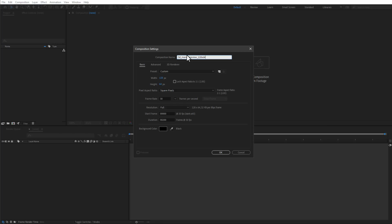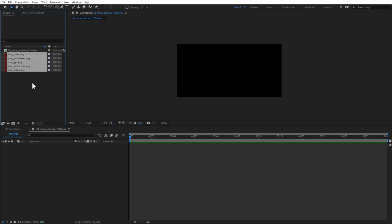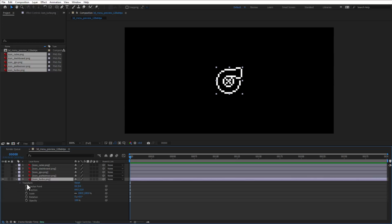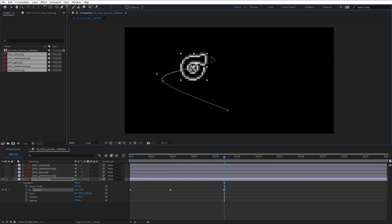Now, in order to create a menu, you don't need to have After Effects installed or even know how to use it, but hopefully it will help you with understanding the concept because I can easily animate elements in there without the need to write the Arduino code at this point. So let's add those icons into our project, into our composition, and see if we can animate those. And since After Effects is specifically done for animations, we can just open the transformation properties and add a new keyframe for position, then move it to a different position, like so, and keep moving around until we will have some kind of animation.